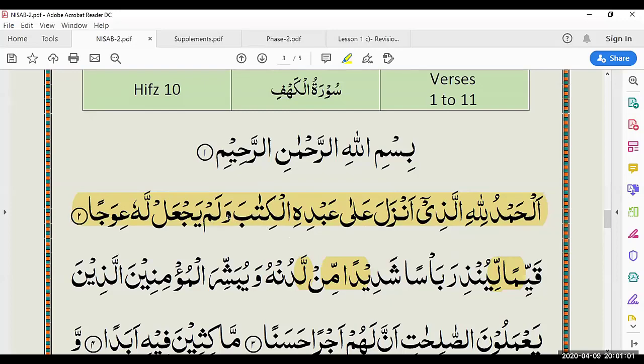That's correct. You can continue from the next one because we have wa. However, the way we do the waqf here is different. It's abdihil kitab. So the ba would have a sakoon on top rather than fatha because you did a waqf. So when you're doing a waqf, it would have been like this. Okay. Otherwise, Jazakumullah L284. Jazakumullah.